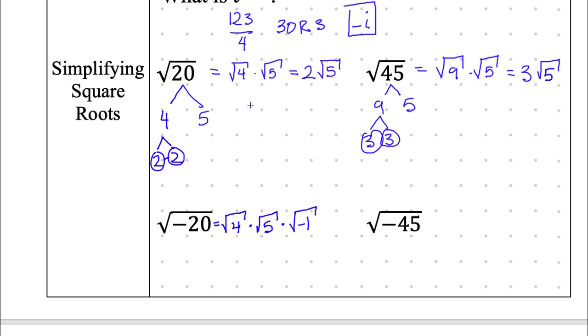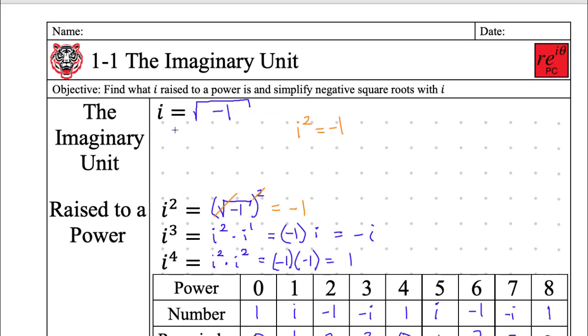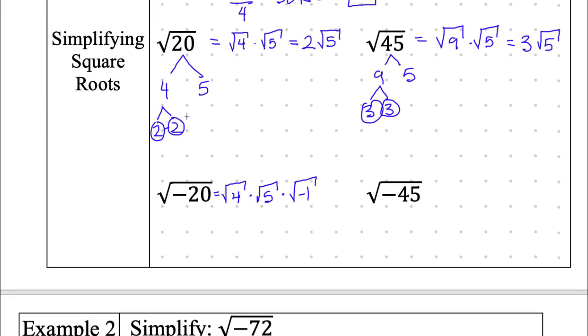Square root of 4 times square root of 5, just like before, but also square root of -1, because when you multiply these all together, you get -20, and the rules of radicals state that you can still have that radical when you're done. So I think we can all agree that this fact is true, but this is the cool thing, square root of -1. What is the square root of -1? That's i. This thing now turns into the same thing as before, 2 square root of 5, but with an i.